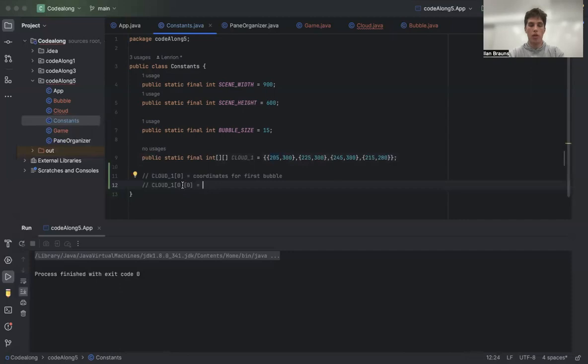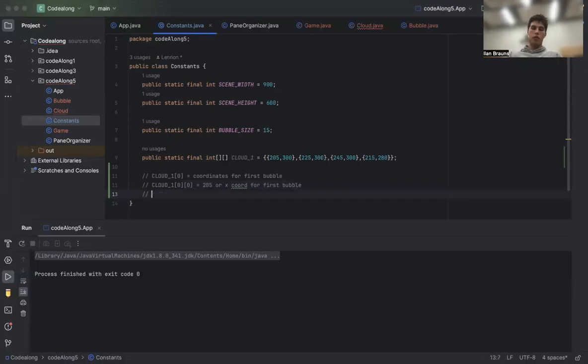So cloud1, 0, 0 is 205, or more accurately, x coordinate for first bubble. The next thing we can do is think about what this would return.